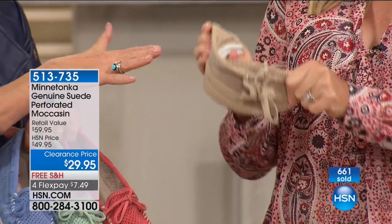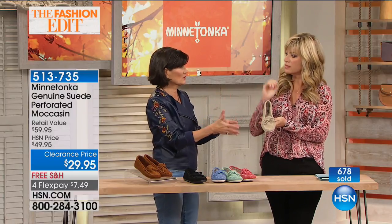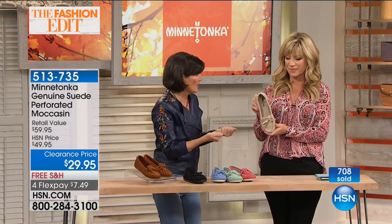The stone has always been one of their biggest colors — it's so easy, goes with anything. It looks a little bit like a boat shoe with the detail around the collar. It is so soft and so flexible, and that's what's going to make that shoe feel great. The perforation is another big look we're seeing — perforated leather in handbags, perforated jackets, perforated belts. Especially in suede it's been very popular and it's not going anywhere. It's another upscale added detail that Minnetonka added to this shoe, and you're only finding it here at HSN.